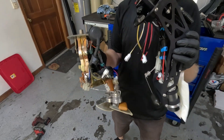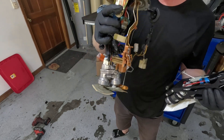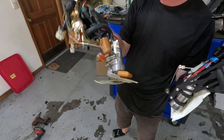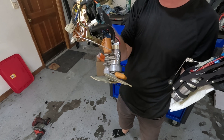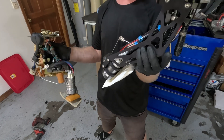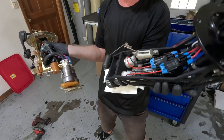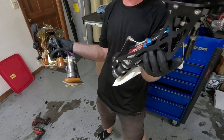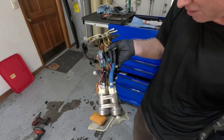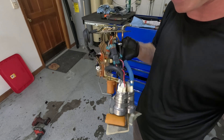Side-by-side comparison: this is the factory setup I rigged together and made work with two fuel pumps. It is giant and bulky. The fuel pump level sender would get caught on random stuff, and it's a pain to get in and out. Then you have the Polar Engineering — just look at the quality. It's seamless, simple, nice and straight and compact. Everything's neatly tucked together. You don't have to go through this. Don't do this to yourself. It's not worth it.